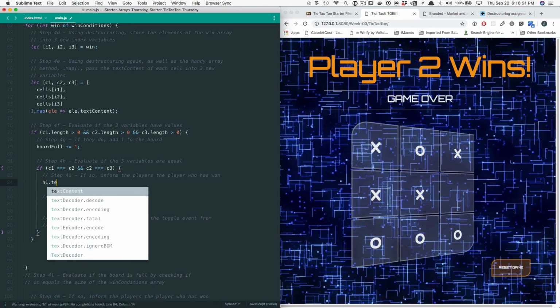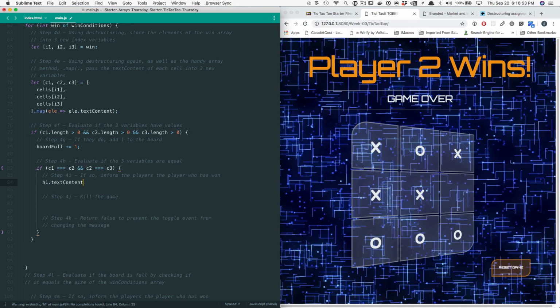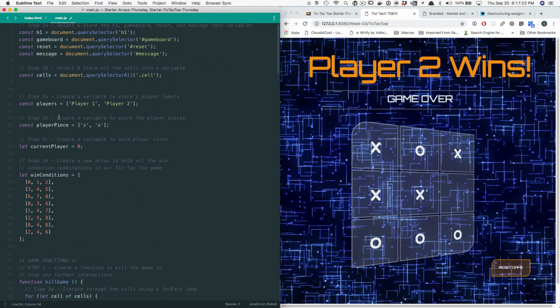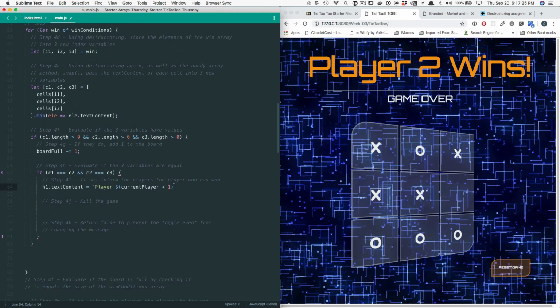So we're going to do h1.textContent, right? H1 is the element that we hijacked earlier. We'll use some string interpolation using the backtick characters. You can find the backtick under the escape key. It's basically don't hold shift and press the tilde key, right? Remember, to evaluate an expression, we have to wrap it in the dollar sign curly braces. So current player, like so. And then we have to add one to it because our players are actually zero indexed. We've zero indexed our players, right? So we have to add one to that. All right, and then we're just going to say wins.